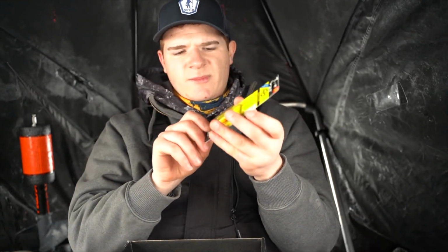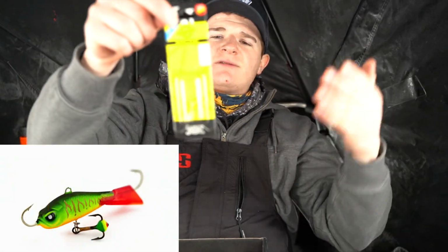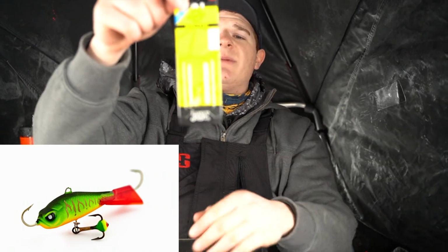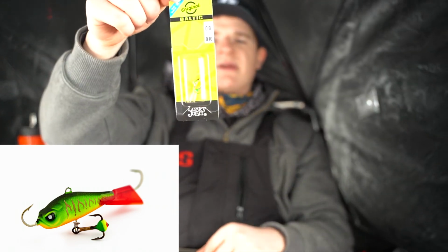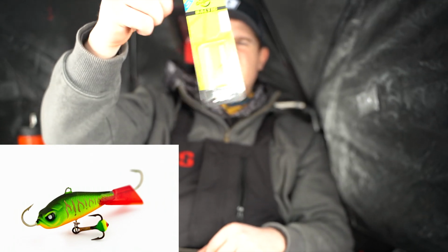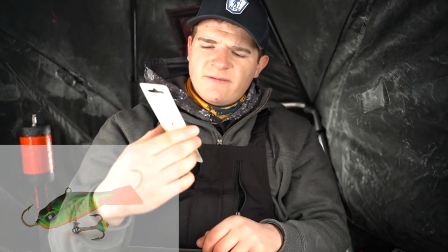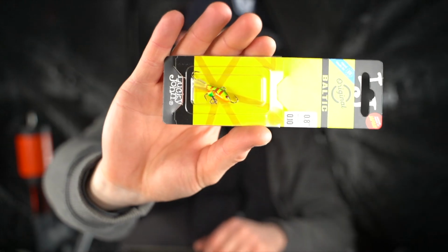Last but not least, we have a Lucky John original. This is called the Baltic. It's just a simple jigging rap. Nice looking color on it. Some resin on the treble as well. Oh, look at that. It's a Mystery Tackle Box exclusive. So you can only get this through Mystery Tackle Box. They don't even sell it on the website, it seems like. So that is cool. It does not tell me the color, just that it's a Mystery Tackle Box exclusive. And look at that. That sure is a cool bait.